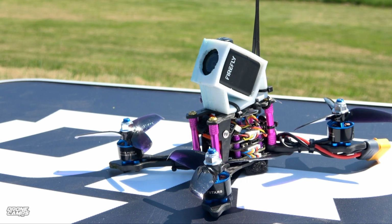Now I'm going to go ahead and rate this quad at a 4.6 out of 5, because I'm demoting a couple points, mainly because they didn't have a perfect tune on it with the stock props that came along with it. But once we added those Gemfan props and we got it tuned properly, turned the Ds way down and adjusted the Is as well, and the P's, everything seemed to just flow a lot better, and it's a good quad now.